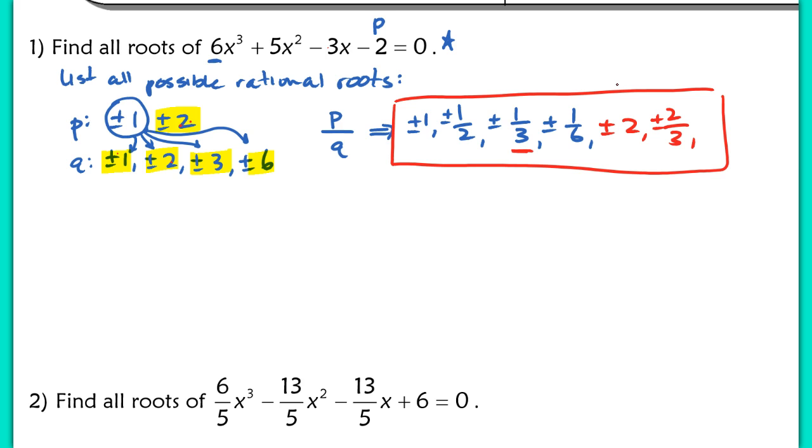Now, back in the day when they didn't have a graphing calculator, they would have to do all of this by hand. So the upper bound and lower bound theorem really came in handy because they could eliminate some of the possible choices. So what they would do in this case is start with the smallest positive value. In this case, it would be 1/6. And they would test using synthetic division whether or not this gave a remainder of 0. If they didn't get a remainder of 0, then they would continue on to the next higher value. So in this case it would be, let's see, 1/3. And then they would continue on from here.